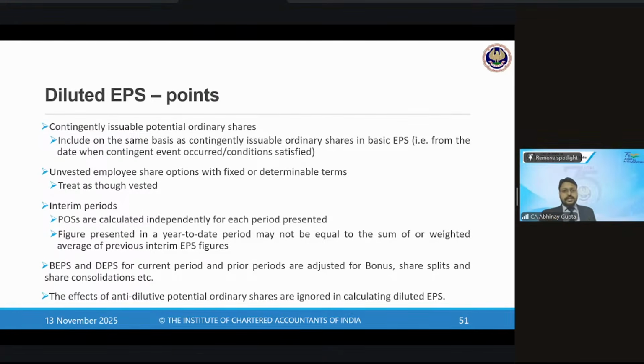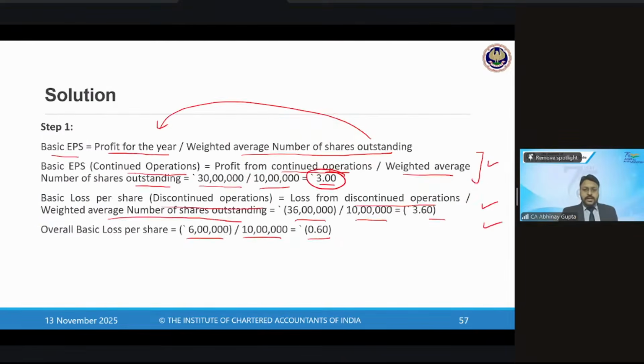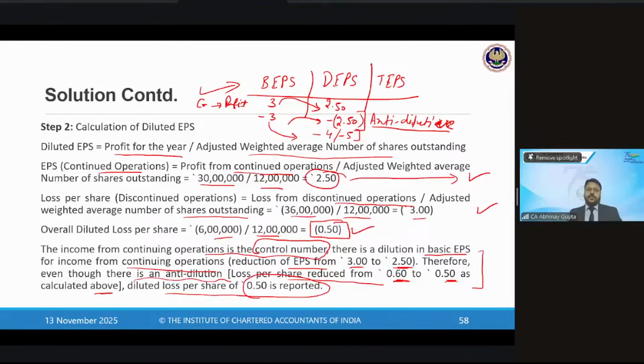So the standard says if the company has profitable continuing operations, then the normal approach you need to follow has no issues, right? That we already understood. But if the company has a loss from continuing operations, then the standard says that the rules change. What does the standard say here? First of all, you need to see whether adjusting the denominator will result in increasing the loss per share from continuing operations or decreasing the loss from continuing operations per share, right?